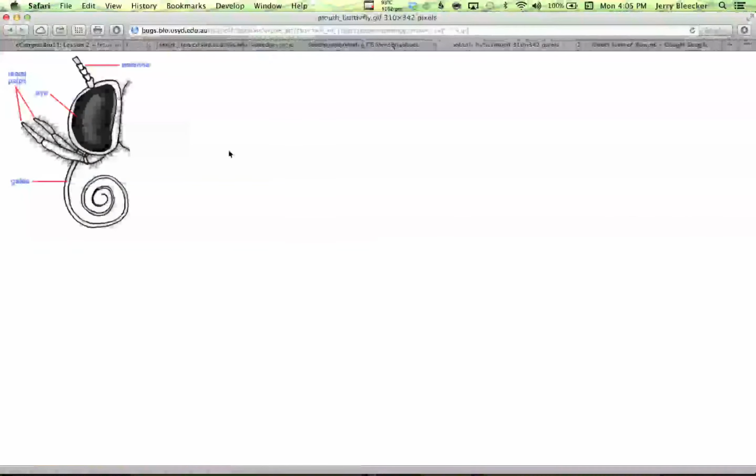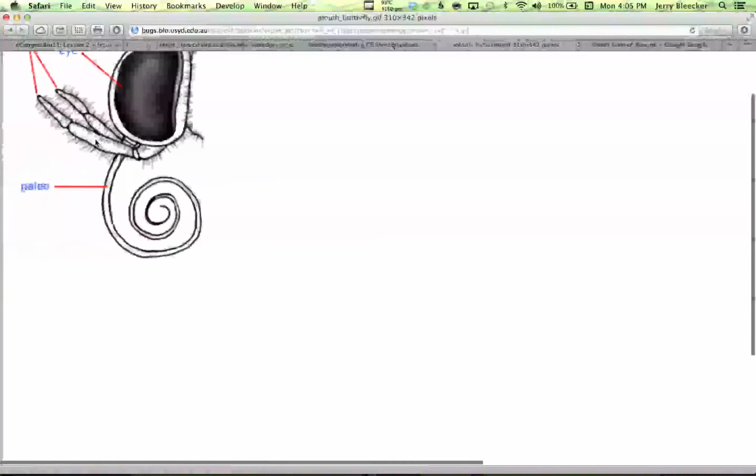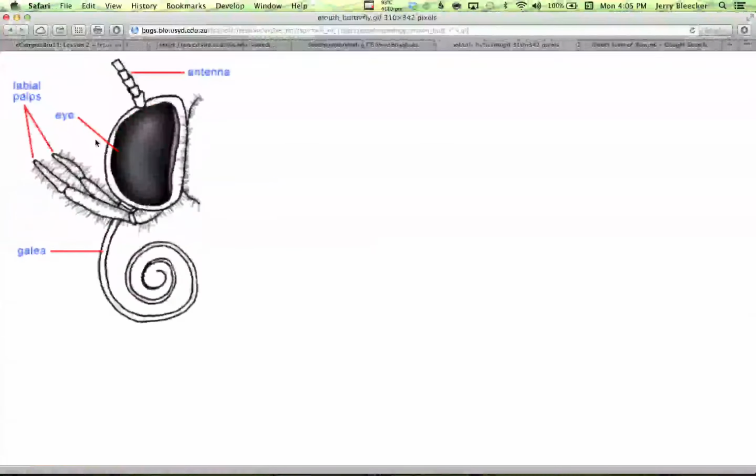Now, interestingly enough, I'm glad this came up next. When you look at insects, they've adapted their body structures to provide an opportunity for themselves over time to have an interaction with angiosperms. We're looking at a moth here. A butterfly would be very similar. This mouth structure right here is developed to lower down, to uncoil, to go down and get the flower's nectar, right? That's what honey's made from. Honey, in case you didn't know, is highly concentrated flower nectar.